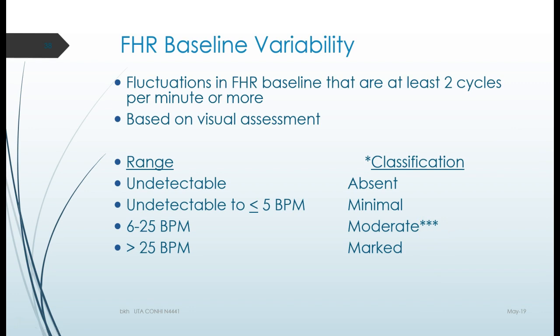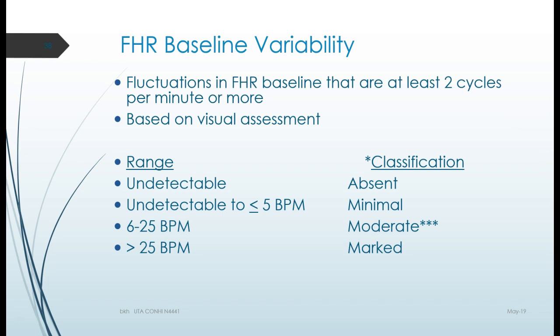Moderate tells us that we have a kiddo that has an intact central nervous system, who is a mature fetus, meaning at least 28 weeks. And it means that our baby has good oxygen. He's telling us he's doing okay in there. If, on the other hand, we see that we have this variation, this fluctuation from beat to beat that's greater than 25 beats per minute, we call that marked. Marked always, always, always means our baby is hypoxic.